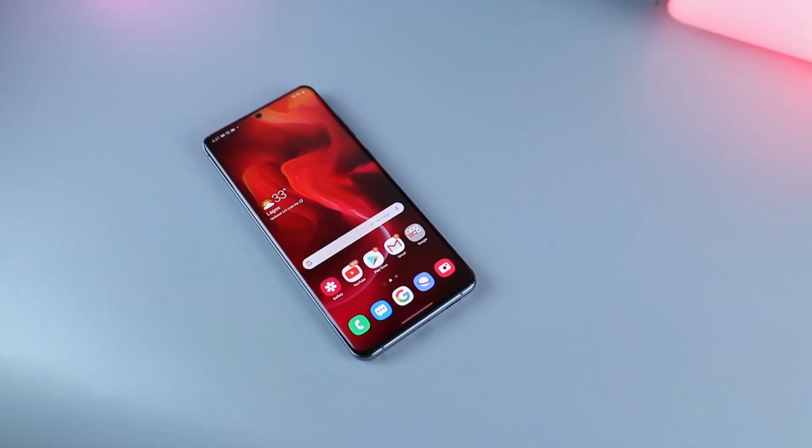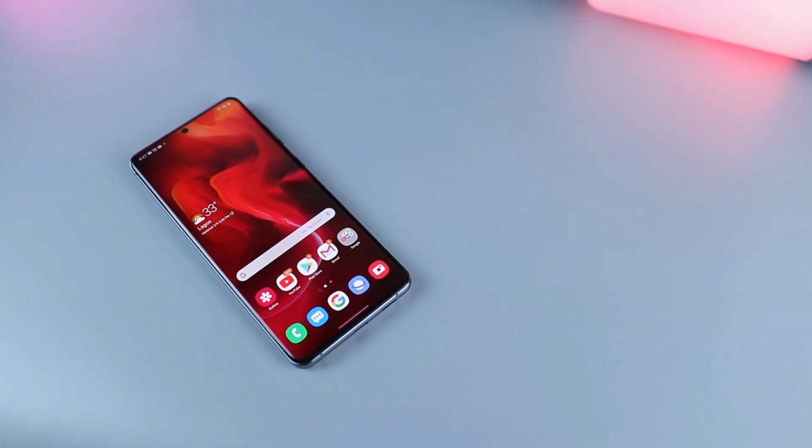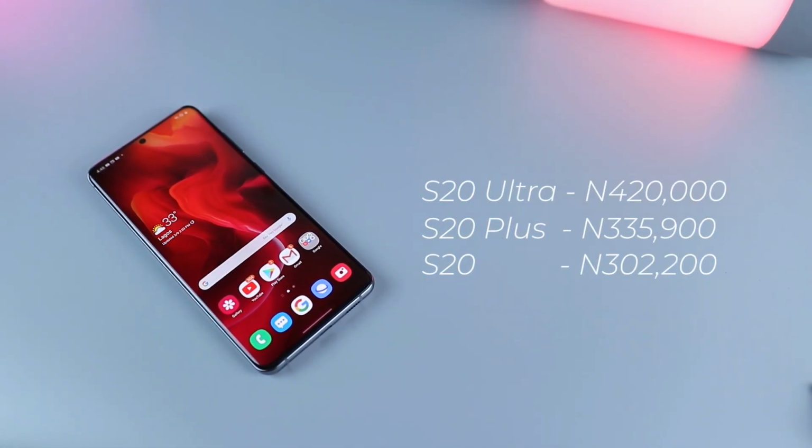How much will this device cost you, and does it make any sense going for a device like this? Now, I'm not someone to tell you how to spend your money, but if you are one person who likes a powerful smartphone and a phone that doesn't give you any stutters or headaches or slowdowns, then the Samsung Galaxy S20 Ultra is probably the best smartphone you can buy on the Android space right now. I'll have all the pricing schemes on the screen right now so you can see the one that's best for you and you can choose the one you prefer.